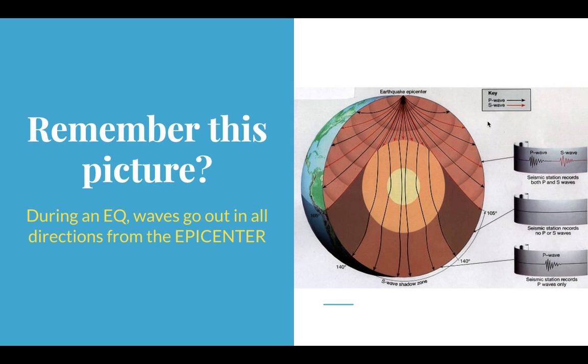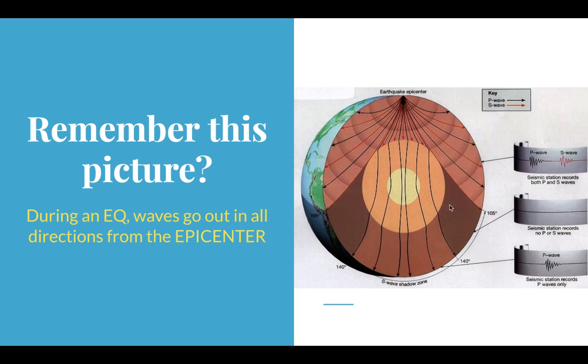So we have two types of waves that occur when an earthquake happens. We have P waves or primary waves and S waves or secondary waves. And a seismic station can record these waves from earthquakes that occur a long, long way away. We have really great detecting methods. Okay, and we found out there were these shadow zones. There were these zones where seismic stations were not receiving any waves, and then some zones where they were only receiving P waves and not S waves.